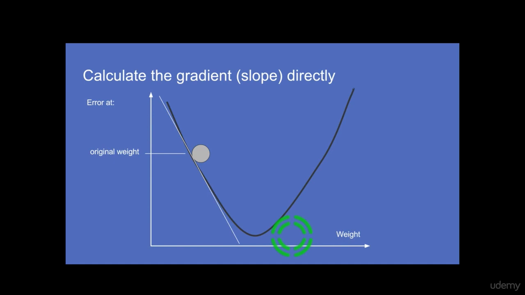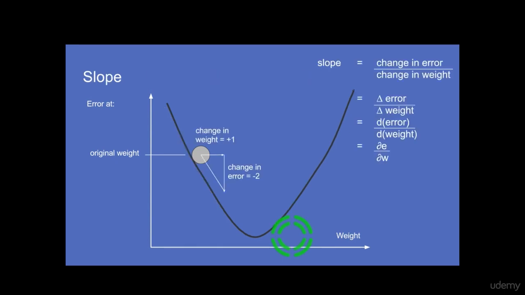So we can adjust this weight up or down, whichever way reduces the error rate, and we call this gradient descent. We want to reduce the error rate by adding or subtracting the weight. So here we have added ever so slightly, just 1 to the weight, and that created a change in the error to give us a -2.